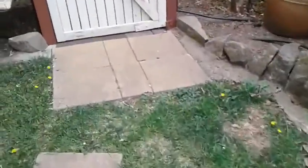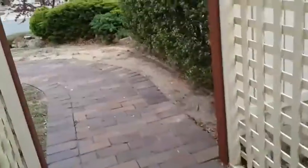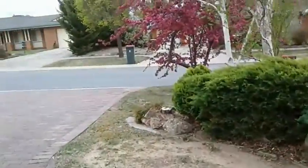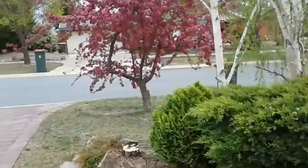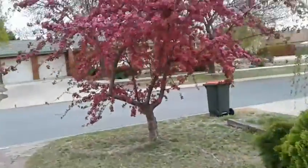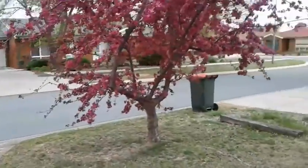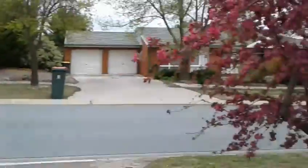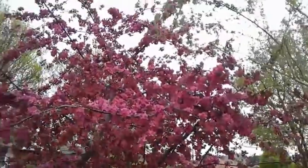I want to show you a tree at the front but I don't know if I have enough time. All the blossoms came out and I missed them all because I have to go out and about to get them. They're all getting their leaves — there was a whole stack of beautiful pink and white ones up there in the little park, but here's one that's still got blossoms on it.